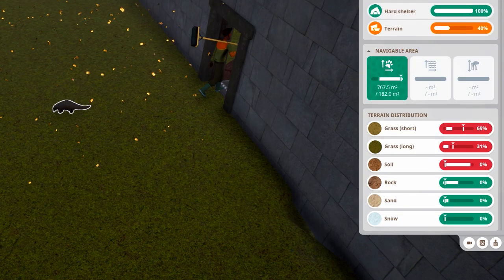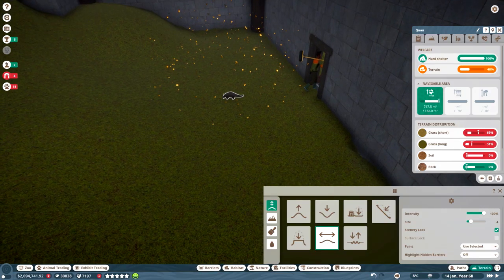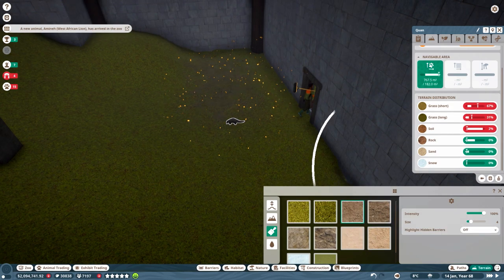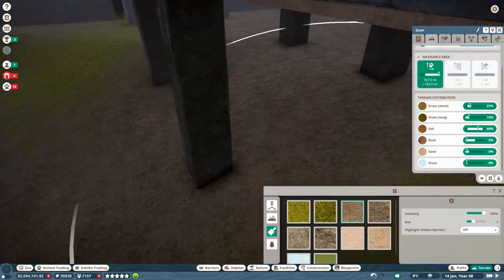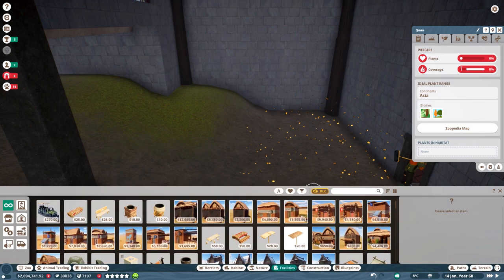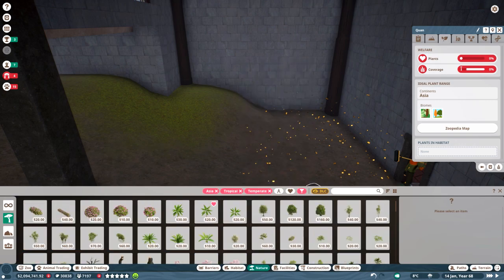Plenty of space, but we need to set up all the terrain here. So these guys, they love soil and they hate short grass, to an extent. So let's add a buttload of soil in here until they're happy. There we go, everything in the green. And these guys, they love their coverage, which is good for me because I hate the animals. You hate coverage. Temperate and tropical. Let's have a look what we got here.